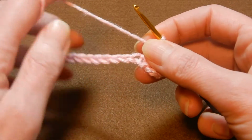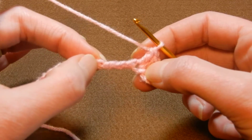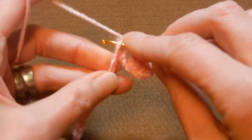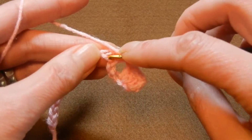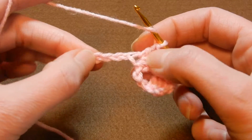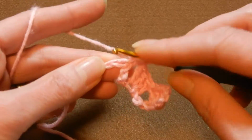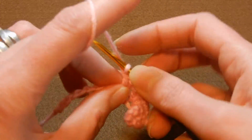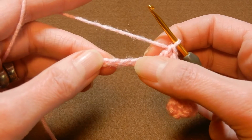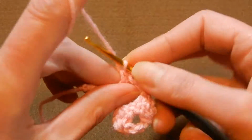Okay, the 3rd one. And for this row, until we finish, we're gonna do like this: skip the next 3 chains, and into the 4th we're gonna put in there 3 double crochets. And the 3rd one, and we're gonna skip like this. You skip 3 chains, 1, 2, 3, and into the 4th chain we're gonna put in there 3 double crochets. And the 3rd one. Again, we're gonna skip the next 3 chains, 1, 2, 3, and into the 4th 3 double crochets, and you're gonna be left with 3 chains.